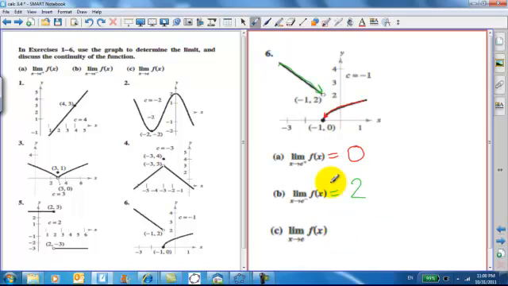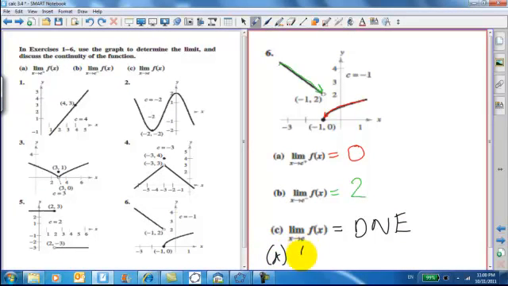Conclusion? The limit as x goes to c of f of x does not exist. The directional limits don't agree. So there's no limit here. Now, I could ask you part D, what is f of c? f of c is equal to 0, because we've got the closed dot there. But that's the value of the function at c. The limit as x approaches c does not exist. So f is definitely discontinuous at x equals c in this case. Discontinuous.